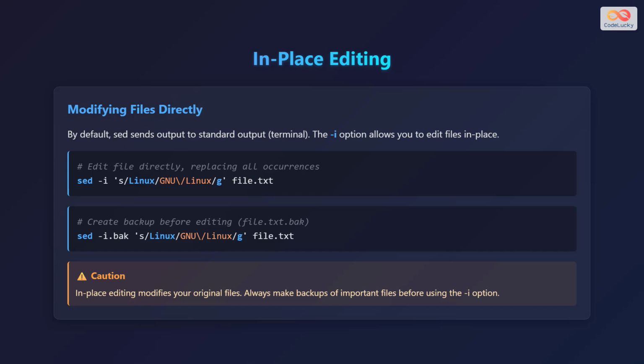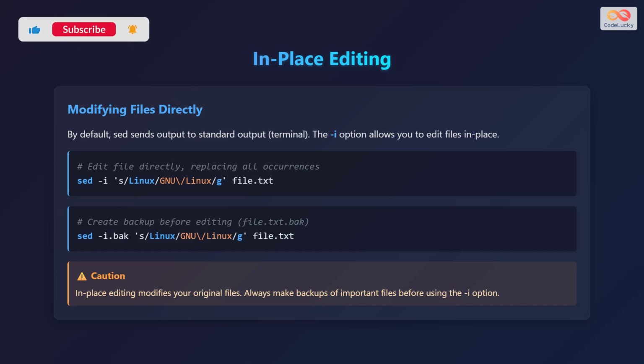Now let's explore in-place editing with SED. By default, SED sends its output to the standard output, which is typically the terminal. However, you can modify files directly using the -i option. To edit a file directly and replace all occurrences of Linux with GNU/Linux, use the command sed -i 's/Linux/GNU\/Linux/g' file.txt. If you want to create a backup before editing, you can specify a backup extension with the -i option.